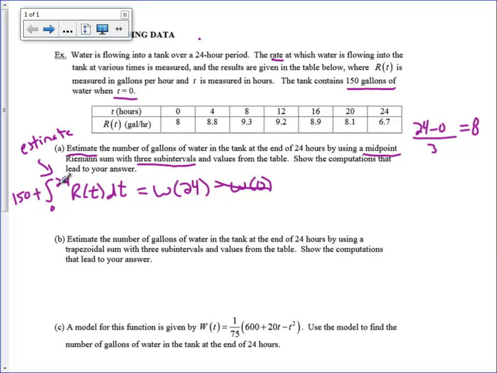So we're going to do 150 plus an estimate. And that estimate is a midpoint Riemann sum, so we're going to estimate this integral. This is going to estimate how much water accumulates on top of the 150. So we're going to do our width of eight. Our first interval is from zero to eight. And our height comes not at the left endpoint, not at the right endpoint, but at the midpoint, because that's what I was told to do. So the midpoint height is 8.8.